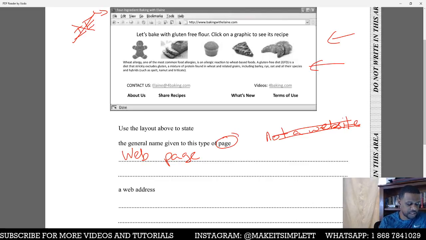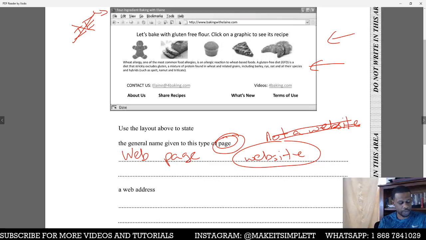And notice they say this type of page is a web page. If you put website, CSEC would have to be really lenient to accept that. But if they do, then it's possible.